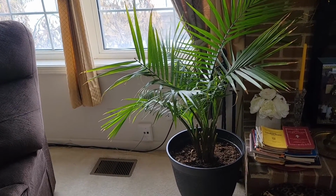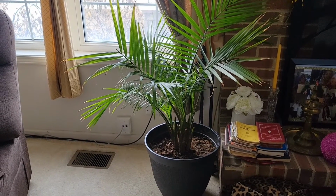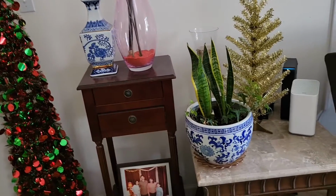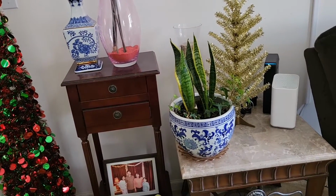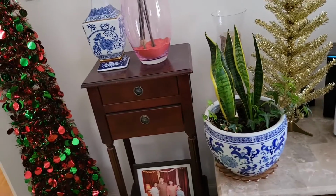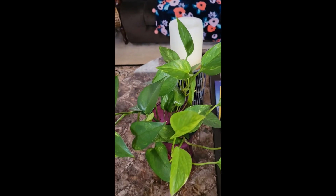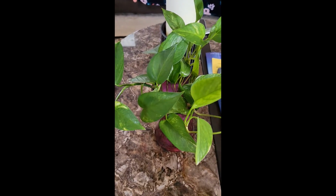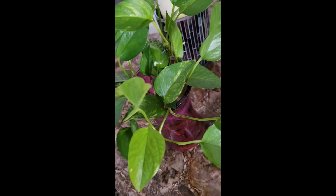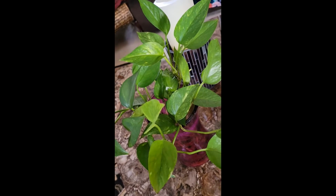And I always like this plant. This is kind of a palm tree, coconut tree type of family plant. I don't know the exact name, and I don't remember any of this. This is again the snake plant and some ivy plant, the green one. And I put it in a nice planter, the pot. And this is another money plant I'm growing in a vase. In this vase, you can see I just put water in it, right? And it's growing very beautifully, and it's actually growing really well.